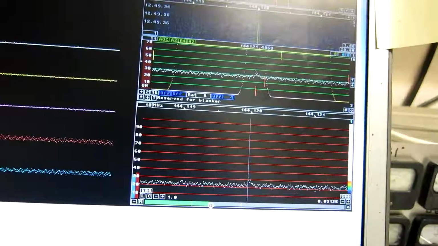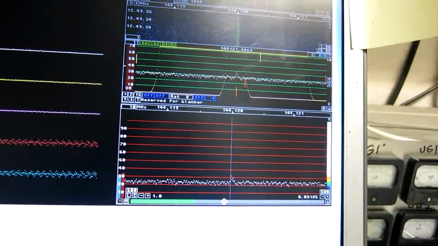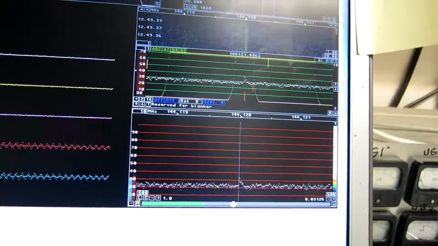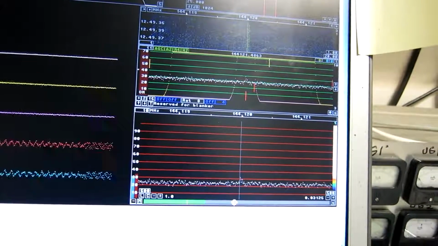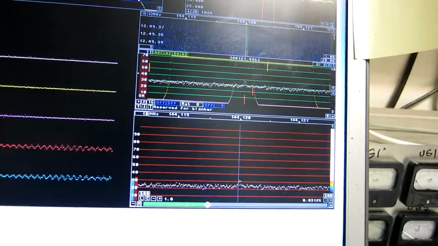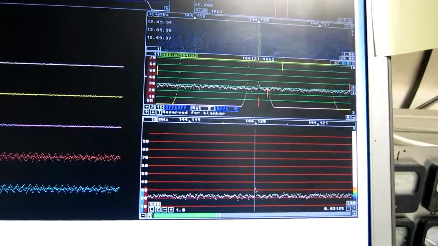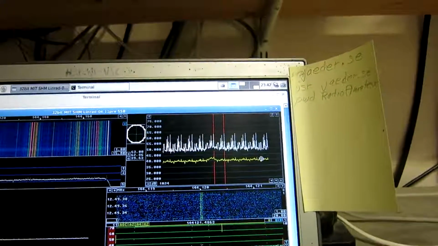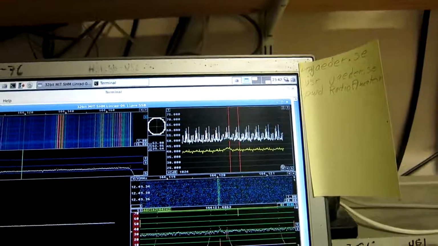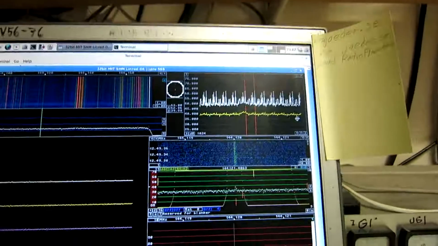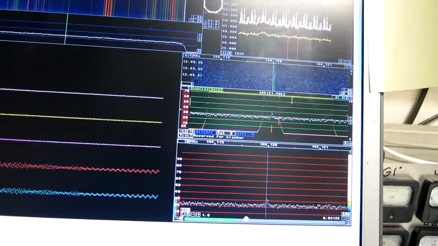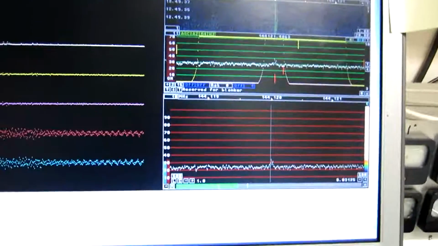So from the noise floor to the threshold there is something like 13 dB or so. I can also move it very close, and you can see it doesn't make any difference. The smart blanker is fairly smart. So I put the smart blanker threshold a little bit above the noise floor, like this.